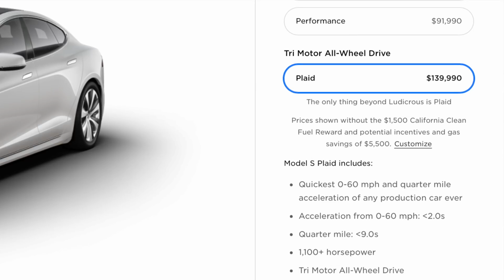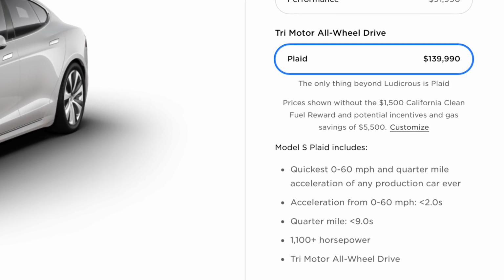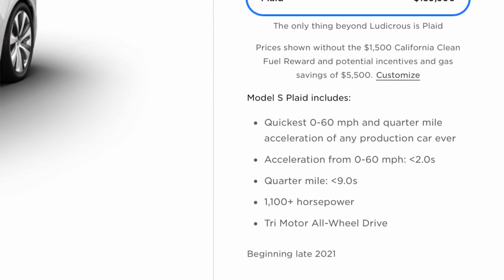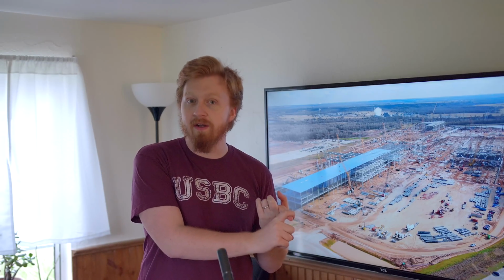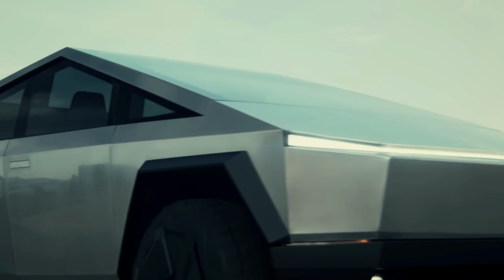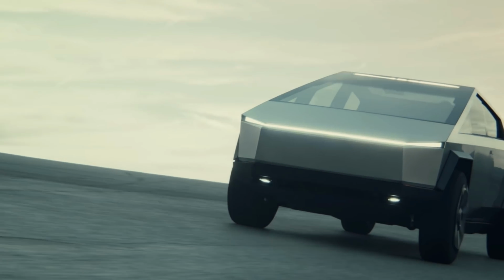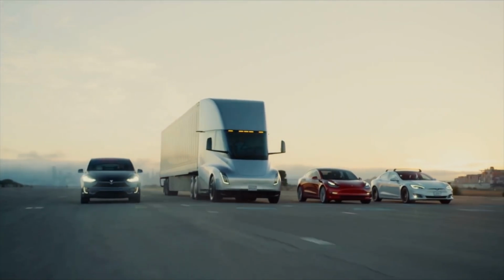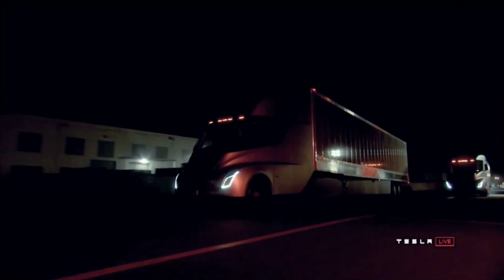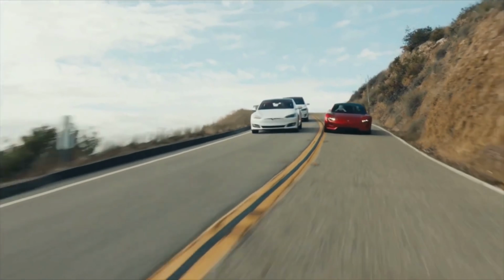And we know the Plaid Model S is going to be built there. There's been no announced plans on building Plaid Model S's out of Texas. It sounds like GigaTexas' schedule is already pretty packed. They're going to focus on Model Y. My guess is the performance variant first and then work their way down. And then of course probably Q1, Q2 of 2022, they start mass producing the Cybertruck here as well. And somewhere along those timelines, they got to make time for the Tesla Semi coming out of GigaTexas as well. So there's not much room for the Plaid Model S there. That's going to definitely stay in Fremont, along with the Roadster, hopefully coming out next year.